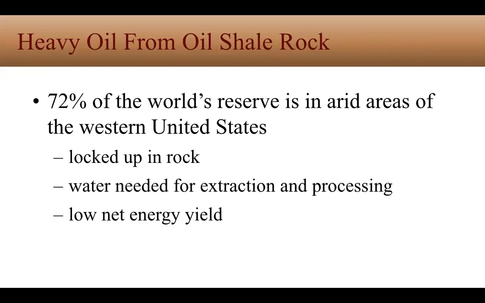So when we talk now about heavy oil or unconventional oil, 72% of it is in the Western United States, and then in Canada as well. And it's shale or it's a tar sand, and instead of being a liquid, it is a solid. It is incredibly water and energy intensive to get it out of the ground. And as a result of that, the net energy for this unconventional oil is incredibly low. There are places where the net energy is actually negative, meaning it takes more energy to get the oil out of the ground than the oil would give us.